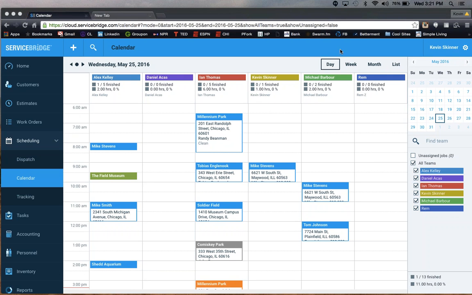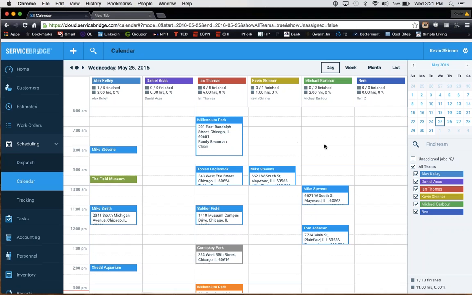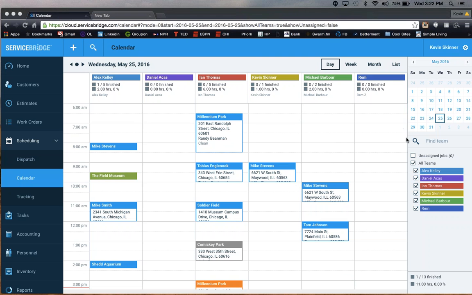Question is, can you print the daily calendar? I haven't done it before, but if you right click and print, maybe that comes up to what you're looking for. You can try it. As far as actually having a button on this page to do it that we've built out, that's not something we have. But if you want to try just right clicking and printing it, perhaps that'll show it and be sufficient for what you're looking for.